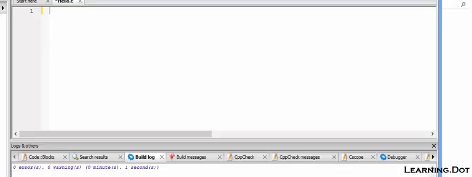Before that I want to tell you something about an IDE, where we are going to write all of our programs. IDE stands for Integrated Development Environment, and the IDE which I am using is Code::Blocks. You can also use Dev C++, because these are the two IDEs which I have used.